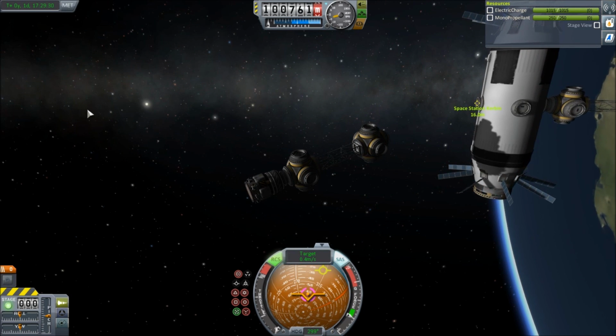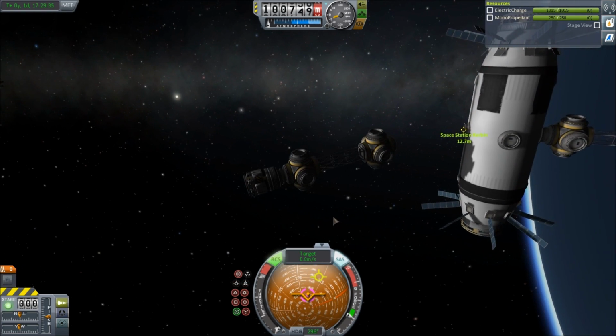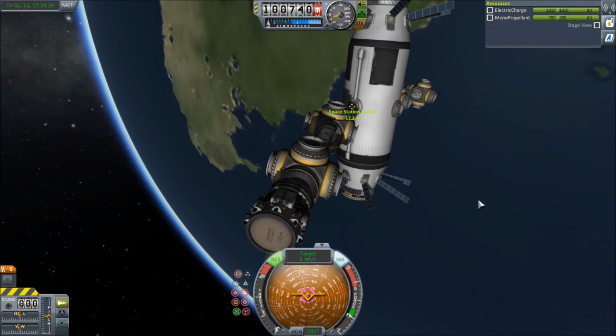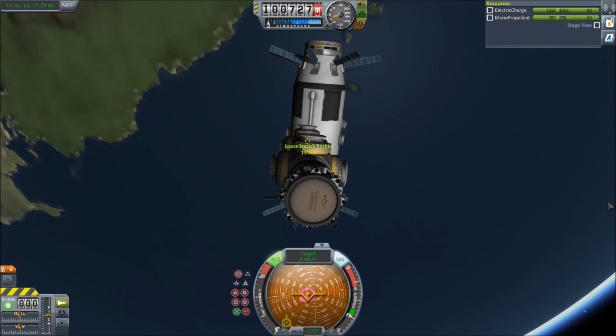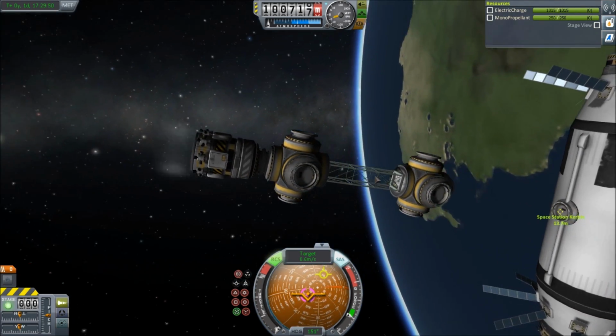So again, don't worry. If you're aiming towards the target, then everything is okay. Just let the magnetic and SAS system do the rest. You just do what you do. Now, like that. Is it good? Not that. There. Okay, and we're gonna try and dock now.